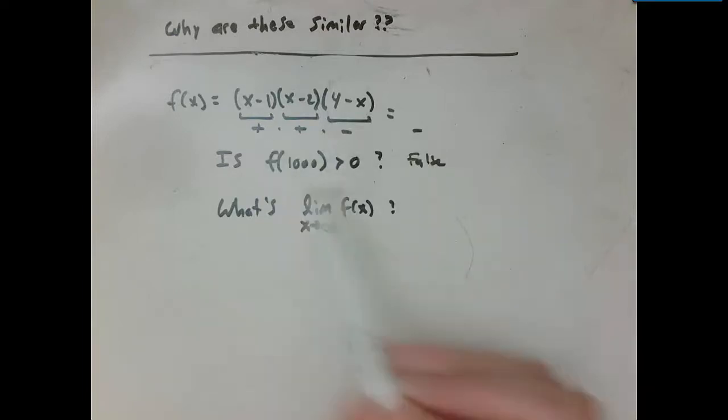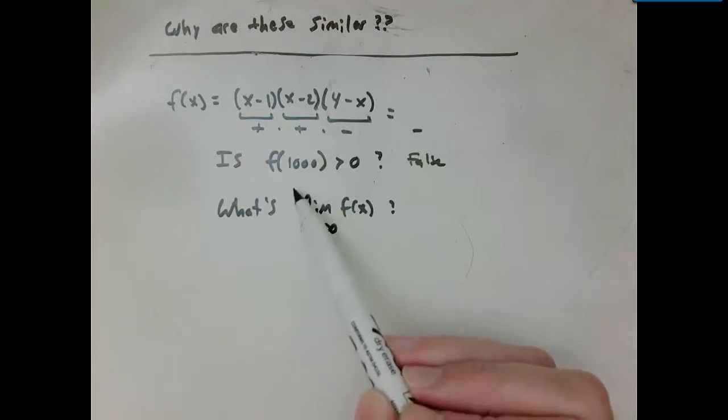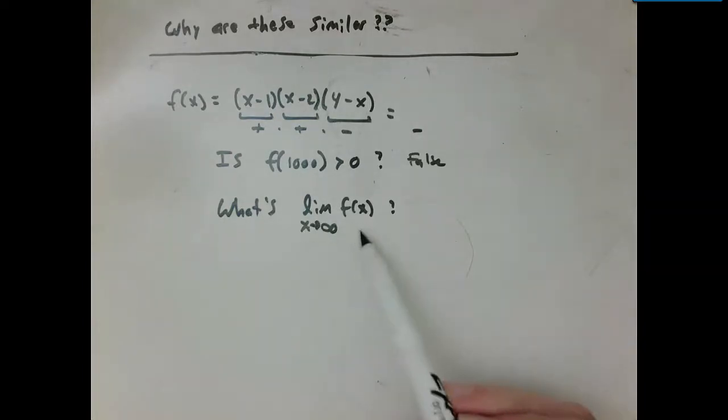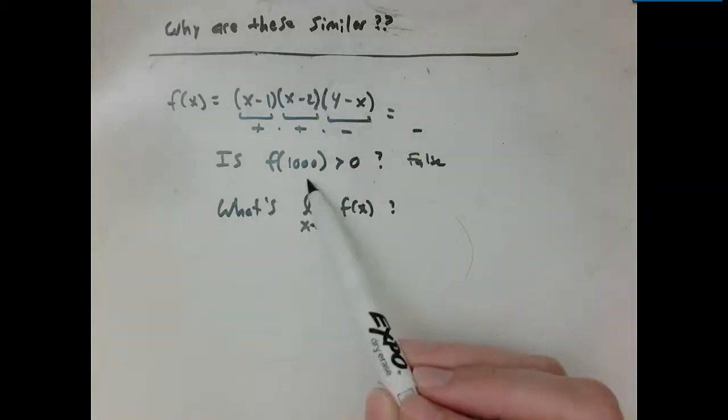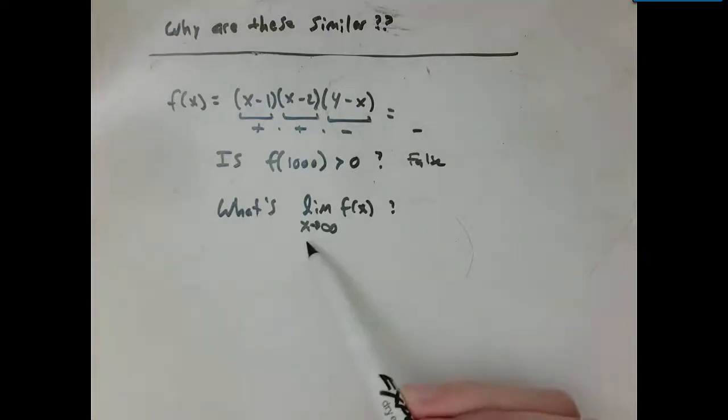And I don't even know what number you get when you plug in x equals 1,000, but I don't need to. I just needed to figure out, is each term positive or negative? So then if I want to know what's the limit as x approaches infinity, well, I know that when x equals 1,000, I'm getting a negative number. Here I'm asking what happens when x is even bigger.